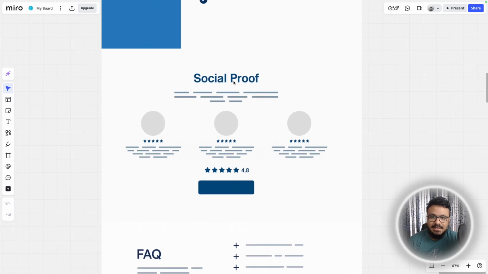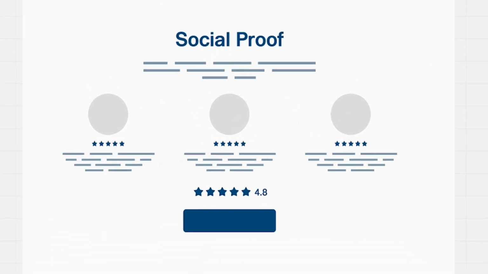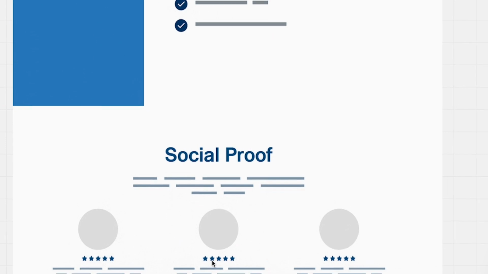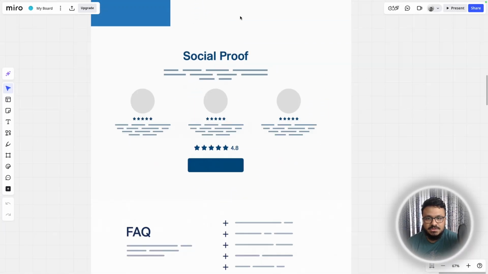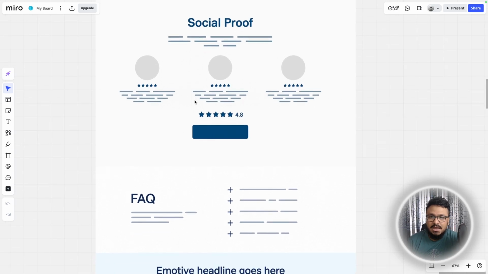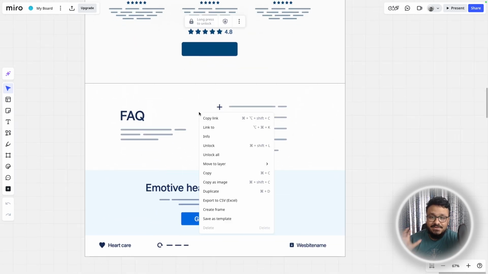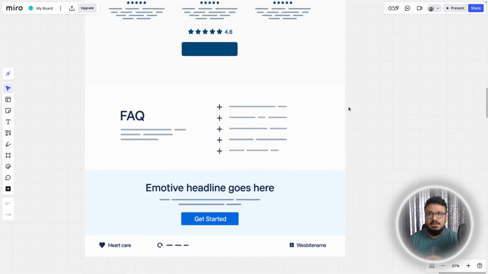And then it has the social proof section, so just add some testimonials and always try to add call to actions. Also try to add call to actions on these pain points and the benefit before feature sections. And then we have the social proof, and then we have an FAQ section that addresses unanswered questions. Like you need to talk to your existing customers or clients and ask them what questions they had before taking our service or our product. And those questions need to be addressed and answered in the FAQ section.